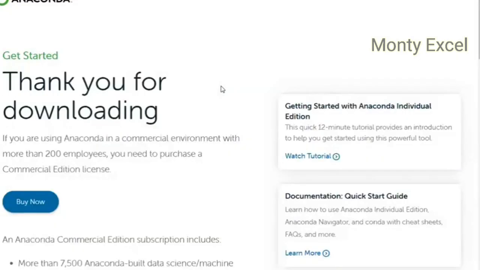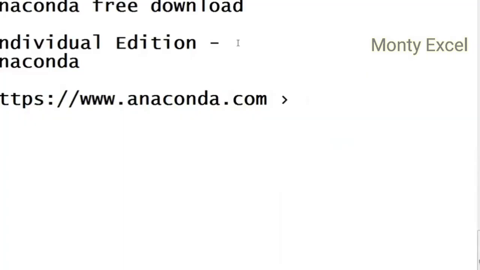Once you say show in folder, you can see it's still not completed. Actually, you can see 488 MB, whereas your Python software is only 27 MB, whereas your Anaconda software is 488 MB. It's a very, very big file. Once this is done, there's no need to use this browser. I'm closing it. Now I have done my download process. The setup file is downloaded, not everything.